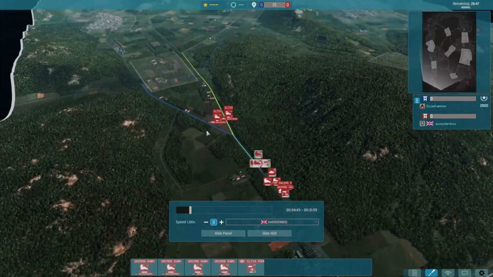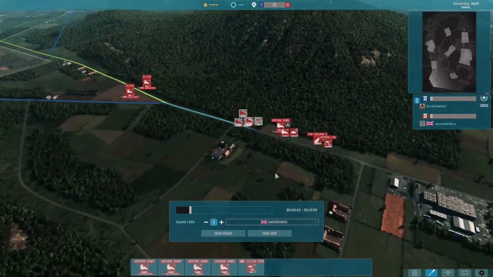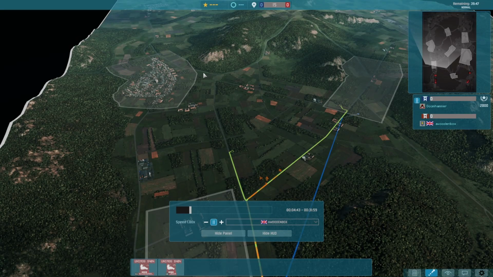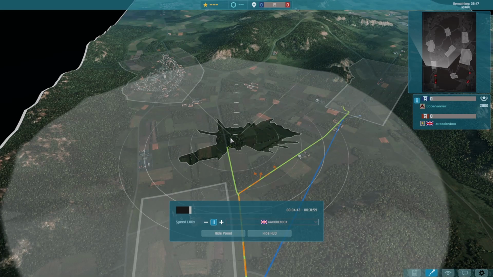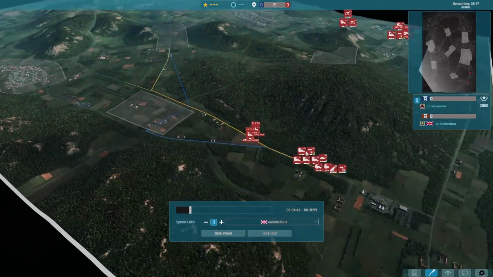We've got the CV moving into Cap, Foxtrot here, and then moving to Charlie. Behind those, got Sicherungs and a Jaeger. These guys are heading up to these woods here. And it's very important on this map to keep hold of this triangle, otherwise it can cut off your main reinforcement road. So I want a solid position in these trees so I can just probe up here and make sure I can hold this.